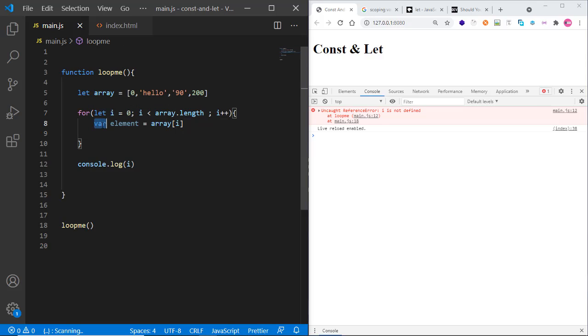Okay, so let's come to the element side. I want to access element and see. Okay, so that one too, with the let, I'm not able to get access to it, which is really very cool. And this is a cool way of declaring variables, which is good and prevents you from a lot of bugs.